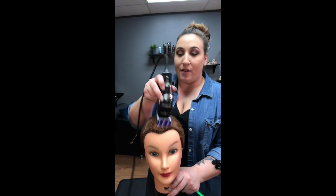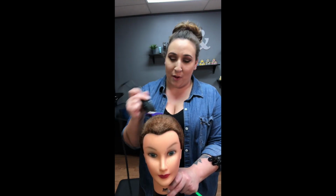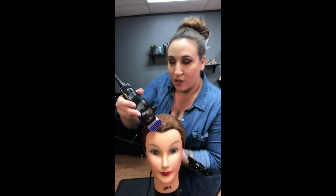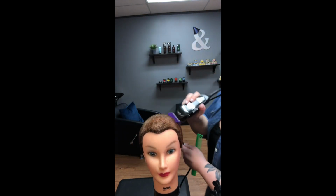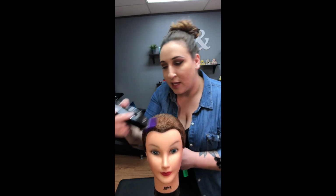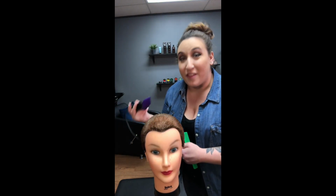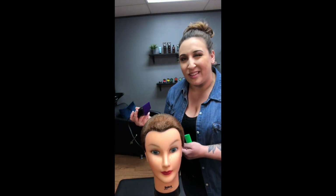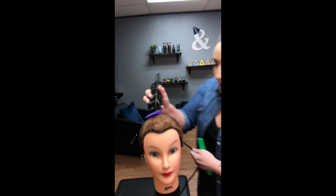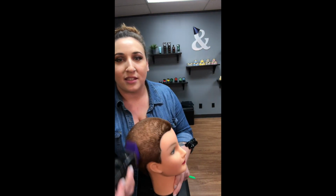So at this point, after I've gone forward, I'm actually going to go from side to side, which is a little on the crazy side feeling-wise, but it will at least get all those hairs. Make sure you're holding your cord, and again, I'm just flipping the direction that I'm going in. Take a minute to do this, because you will find after you wash the hair that there is going to be a hair or two that sticks up. You can get those with scissors, but this will at least eliminate the majority of them. So really make sure that you're working in, go back on those sides.